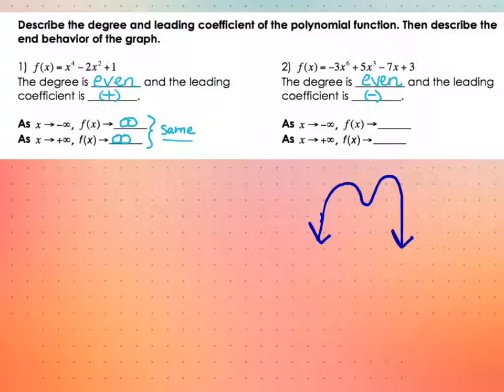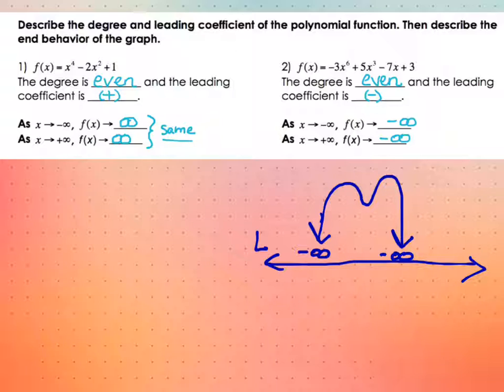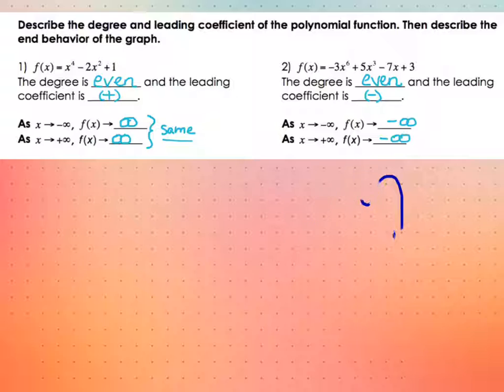Okay, so if we have a number line, the x-axis, as we go to the left, this graph is going down, so we would say negative infinity. And on the right-hand side, as x goes to positive infinity, the graph is also going to negative infinity. And so this is where these two answers come from. And that's basically what that question is asking. And so don't make it any more difficult than what it is. If you have to draw a sketch, then draw a sketch and get a good idea of what's going on.